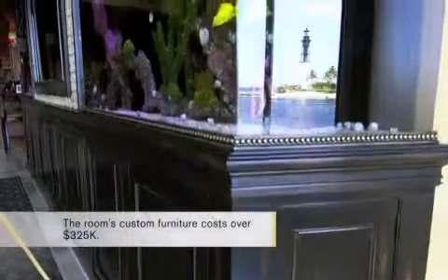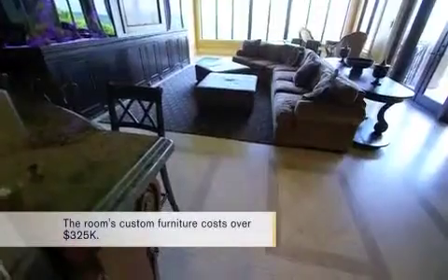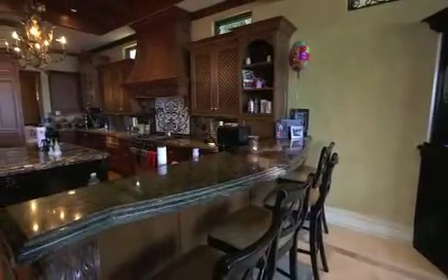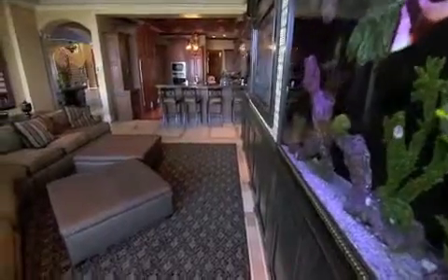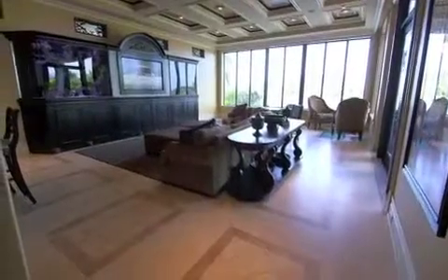This elegant room is decked out with the finest furnishings money can buy, but nowhere is it more apparent than the exquisite stonework used in the elaborate patterns on the floor. The custom flooring is in perfect contrast to the duct cabinetry of the kitchen, adding an inviting feel to the entire space. These floors have intricately laid marble tile imported from Italy. With installation, you're probably looking at about $40,000 to $50,000 just on the flooring.